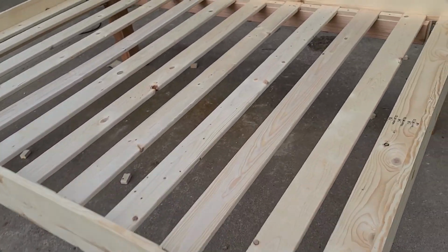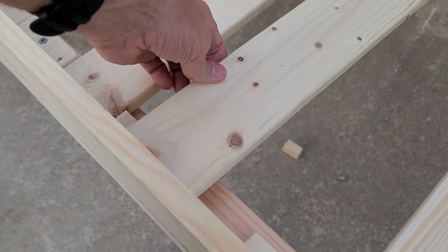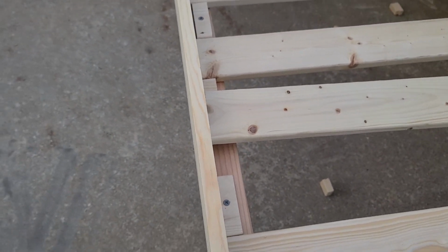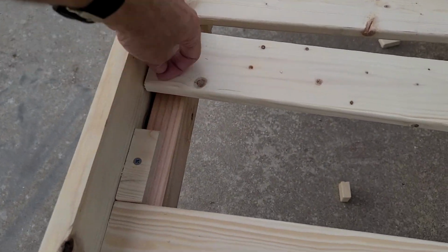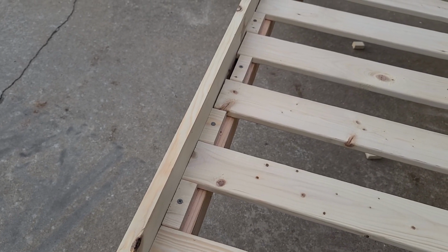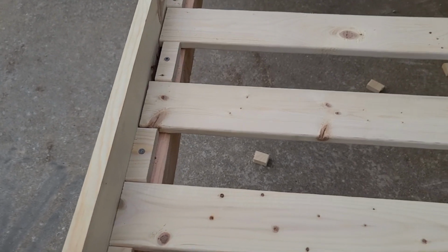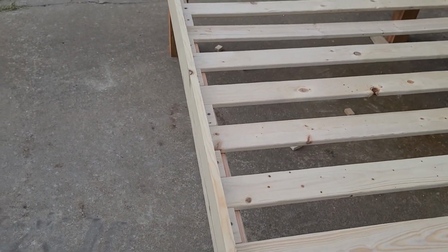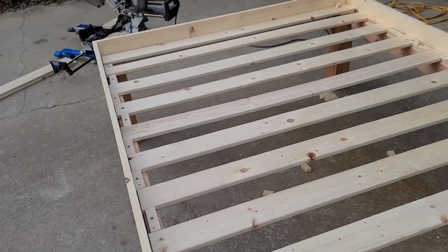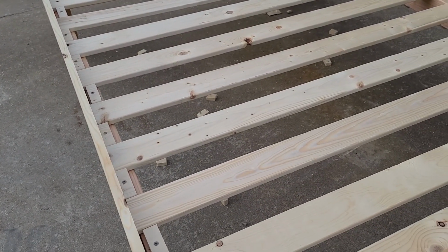But I'm done. I did put in just some spacers to make it easy when you're putting it together. They'll just slide right in. And then also, once the bed is in place, these won't shake out like at least I remember the bunkie boards doing back whenever I was in bunk beds.